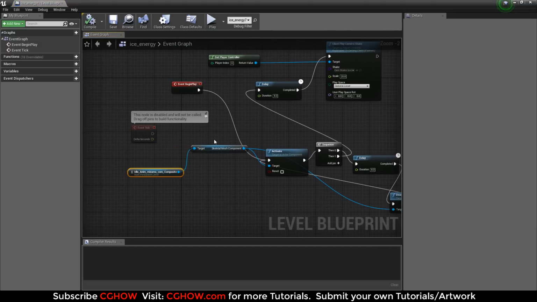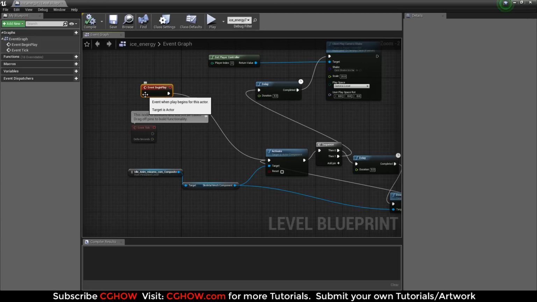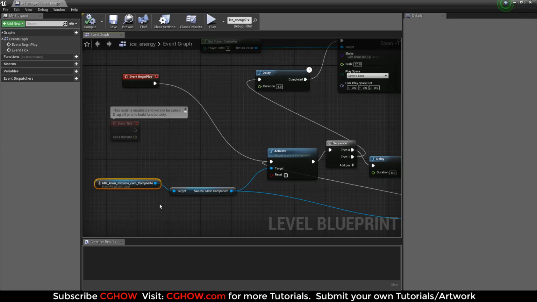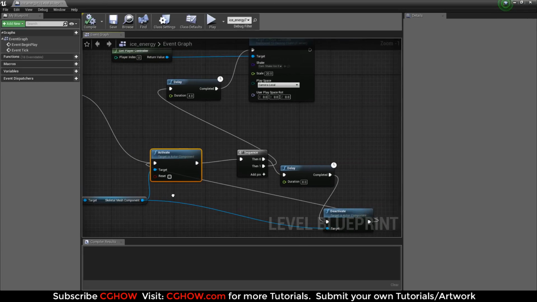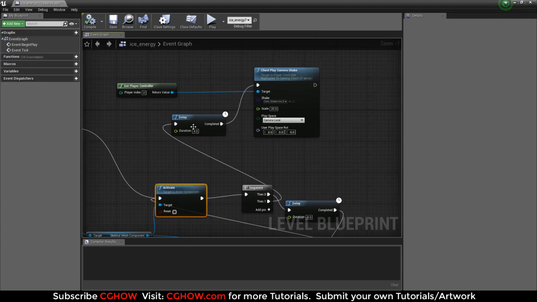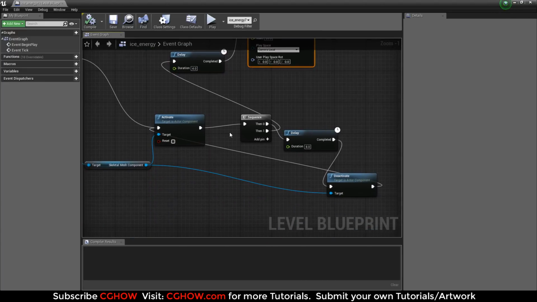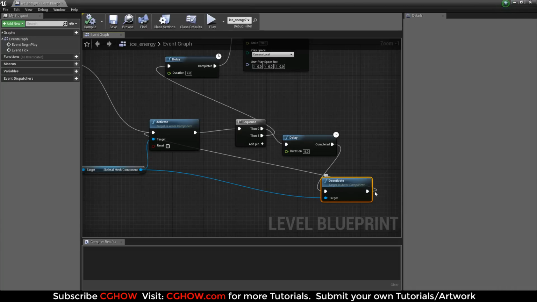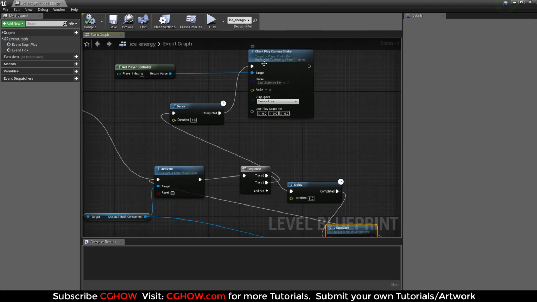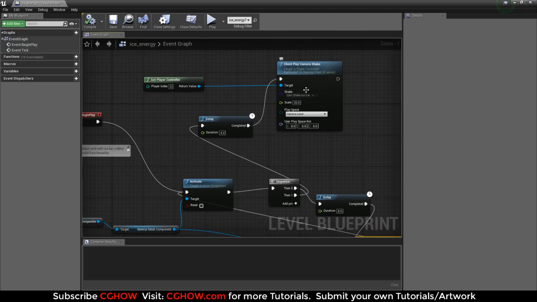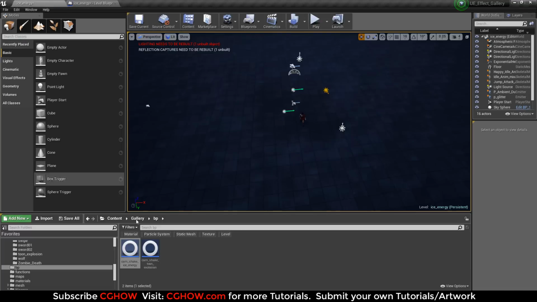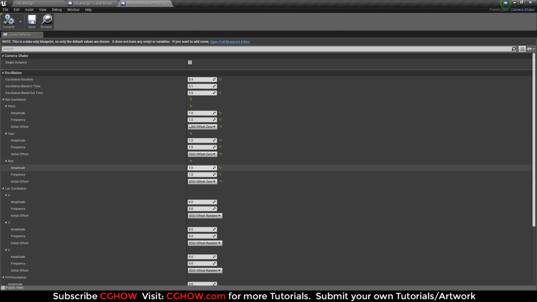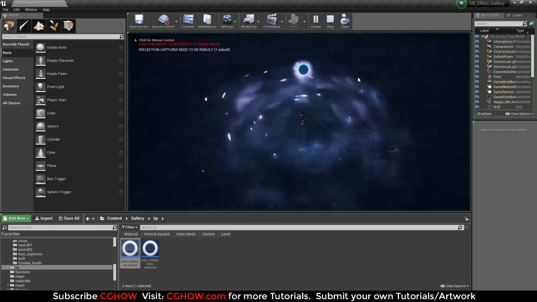This is my character that is animating. So when the event begins, my character starts animating, it activates actually, and after 4 seconds of delay, camera shake happens, and after an 8-second delay, my effect deactivates, and then again starts activating, and it's a loop, and after 4 seconds again camera shake. For the camera shake, I use these settings here, my camera shake settings. So this is my effect.